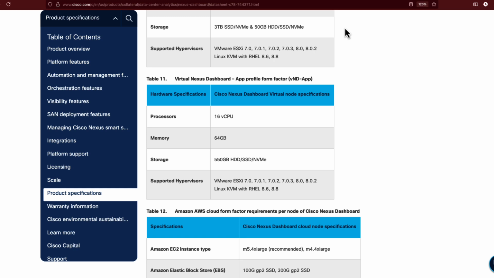As with any virtual machine, there is one important thing that you need to keep in mind: these VMs, regardless of a single node or a multi-node cluster, each need at least 2 physical NICs, or will have 2 virtual NICs in case it's a VND. One of the NICs we will designate as the management NIC. As the name says, you would use this NIC primarily for the management piece of the product, like doing an SSH to your instance, or accessing the web UI of your Nexus Dashboard.